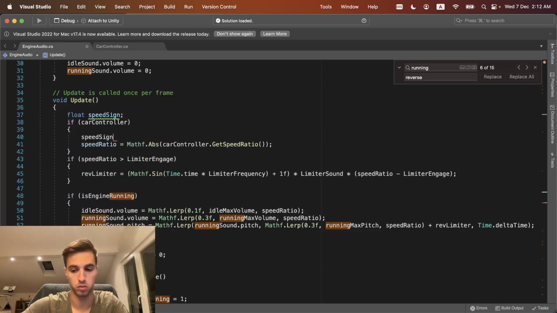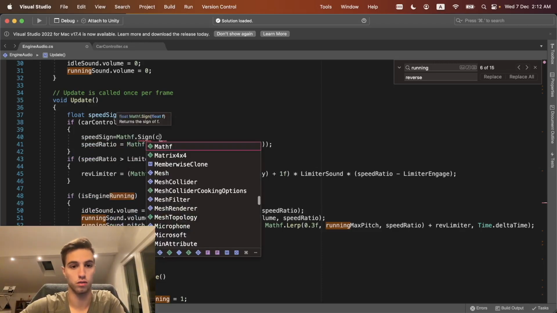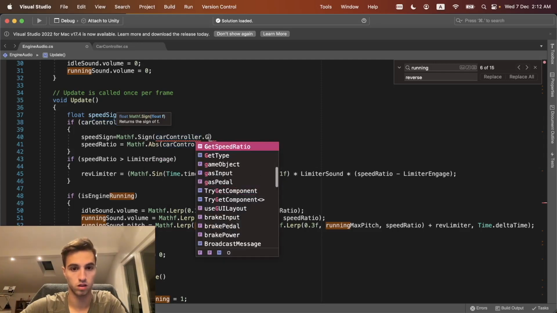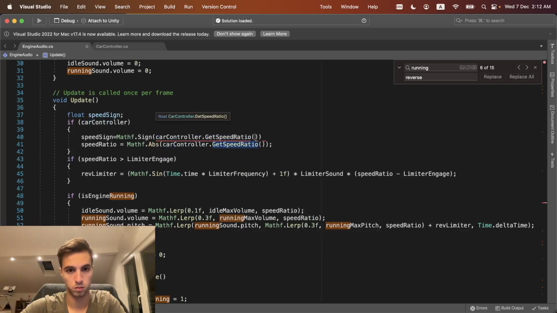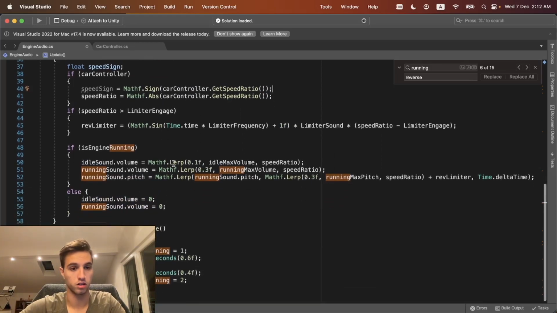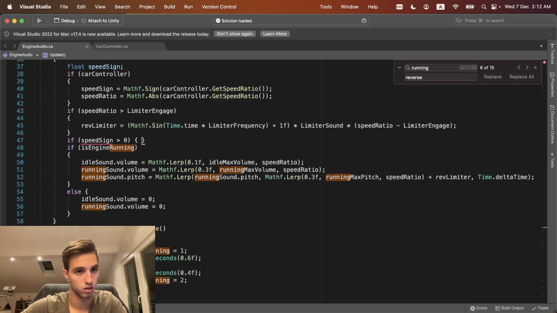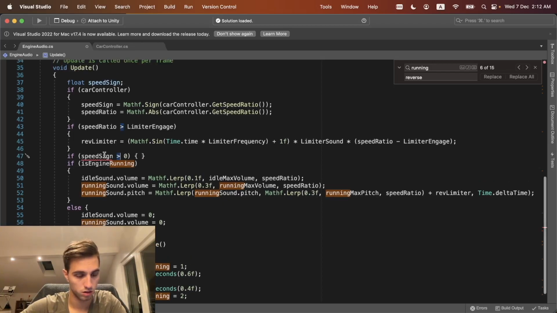Speed sign will be equal to the sign of our variable. Okay, so now if the speed sign is bigger than 0, is there an error here? It's because we haven't initiated.